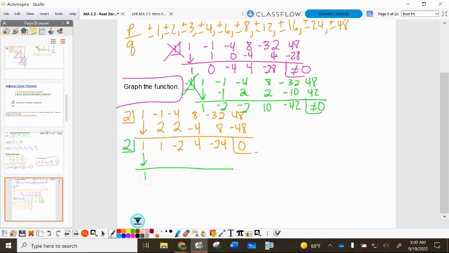So I bring the first term down, multiply by 2, combine, multiply by 2, combine, multiply by 2, combine, multiply by 2. And ding, ding, ding, we have another winner. We get a remainder of 0, which means that x minus 2 is a factor, again, with a multiplicity of 2. So now we're down to x minus 2 with a multiplicity of 2 so far. We don't have it fully factored, so that may change. But our remaining polynomial, these are the coefficients here.